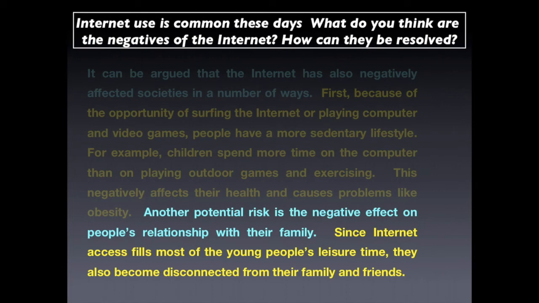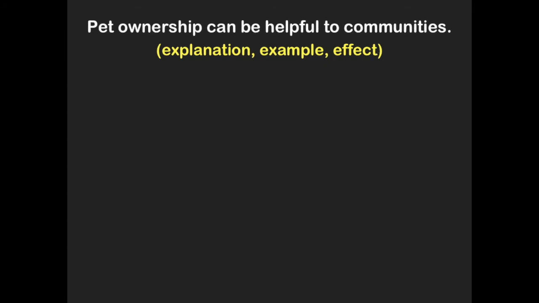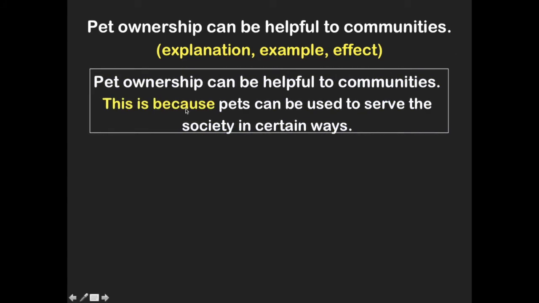Now, once you're done with this part over here, let them know that they can actually have a paragraph even if there's only one idea they have in mind. And so you want to show them another example of a different topic using three methods over here. So say we have this topic sentence or the idea, pet ownership can be helpful to communities. And so to explain why pet ownership can be helpful, they could use again the keyword because. So you read this to them.